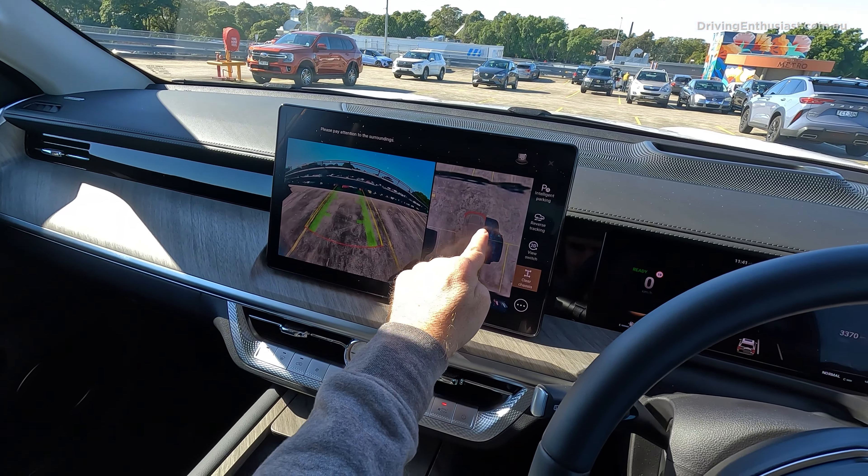I get that some safety systems have to be turned back on as part of ANCAP rules, but I think constant steering adjustments should not be on by default — you should have to push a button to activate that. I've been driving for about 15 minutes and the driver monitoring camera has gone off about 16 times, just cruising along the highway with both hands on the wheel. It definitely needs some tuning.